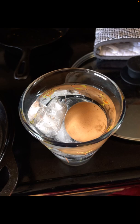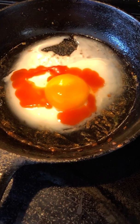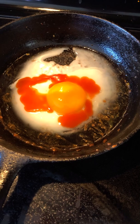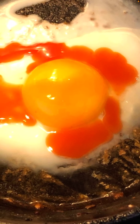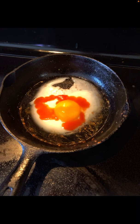I brought the egg in — it was hot — and I stuck it in nice cold water to cool it off so the shell would come off easier. Without opening it you don't really know if it's hard boiled or not. They have that test where you roll it on a smooth surface and if it doesn't wobble it's supposed to be done. It wasn't wobbling, but when I went to crack it, it had not even been cooked at all. I hurried up and threw it in the frying pan on the stove. All that white part is only because I stuck it in the frying pan — it was completely uncooked when I took it out of the solar oven. And that red sauce is hot sauce, okay.